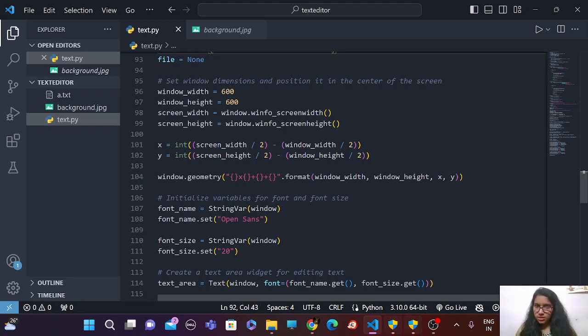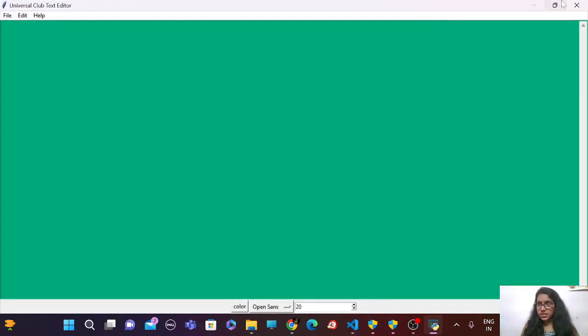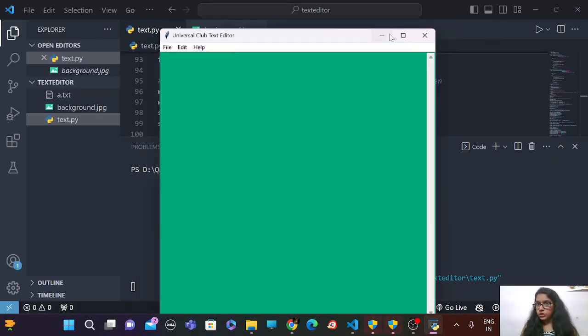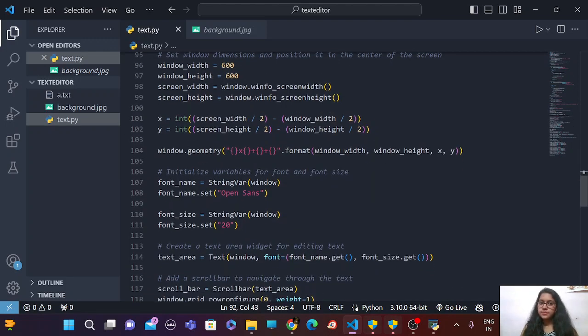And I have specified the dimensions in such a way that whenever I open it, it will always open in the center, the very center. Did you notice this? It always opens in the center and not at the side. You can definitely maximize the screen, but it always opens in the center. So for that, I have given this window specifications.